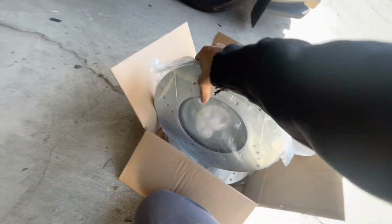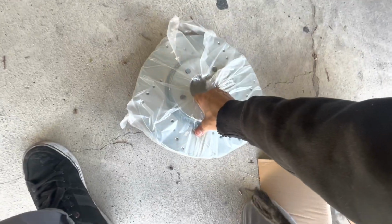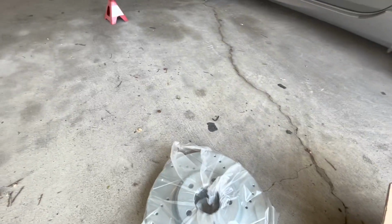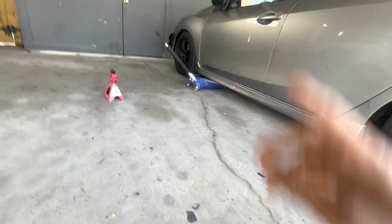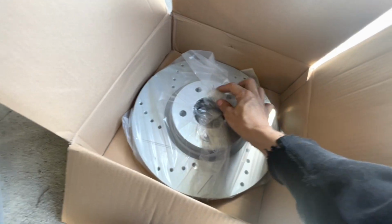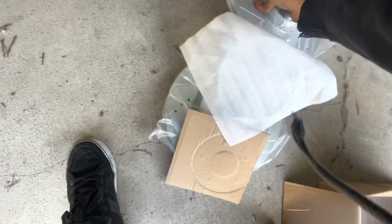As you can see, these are some hefty boys. Oh, look at those, dude. Yeah, so this is gonna be for the front passenger side, which is gonna be the first rotor we replace. And then this one is gonna be for the front driver side. So actually, smart enough, that's gonna be for the left, and this is gonna be on the right side.